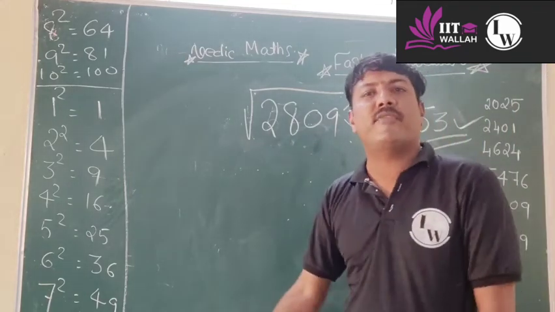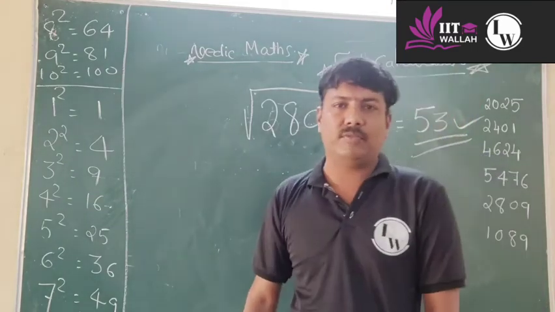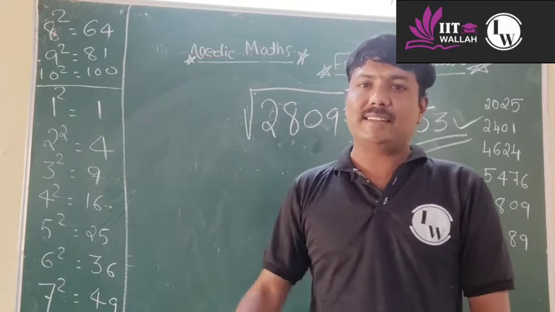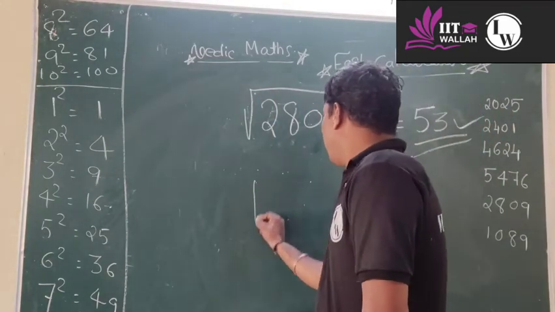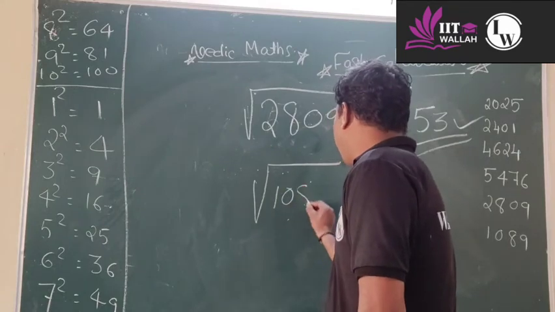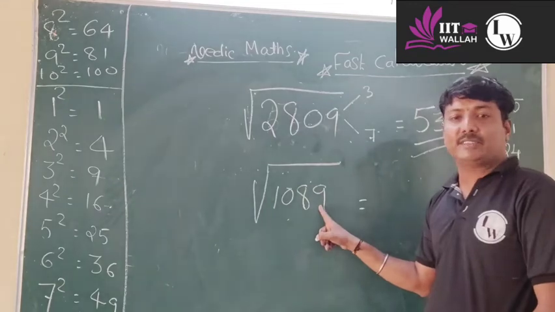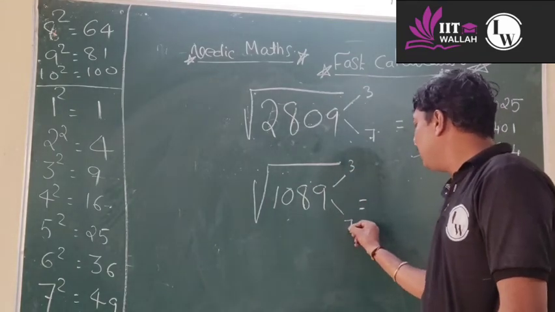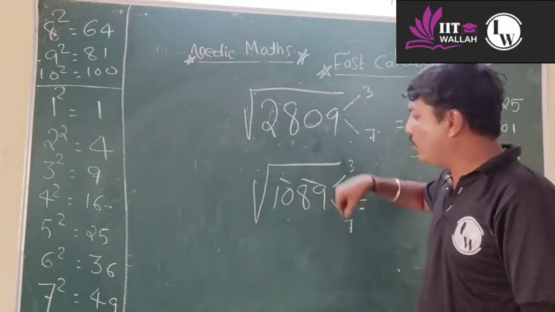This we can solve very fast, just by looking, mentally. So, how do you feel about the Vedic mathematics tricks? Great, right? Very good. Now we will check another number. The square root of 1089 we want to find. This number ends with 9, so its square root may be ending with 3 or 7. Both are possible. And our first group is 10, second group is 89.